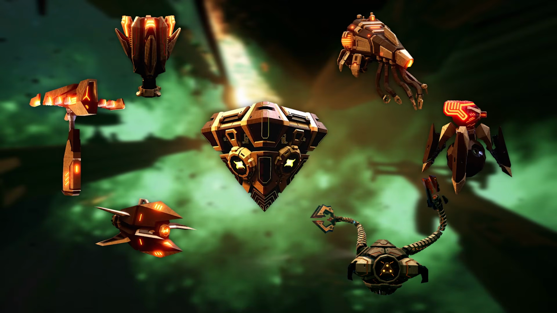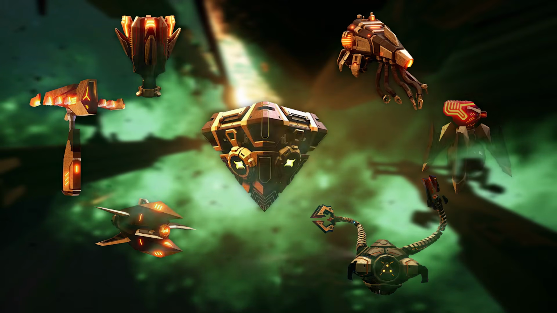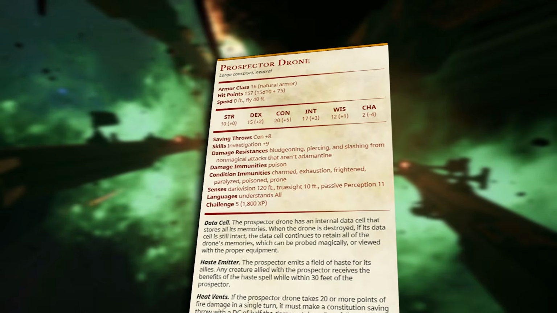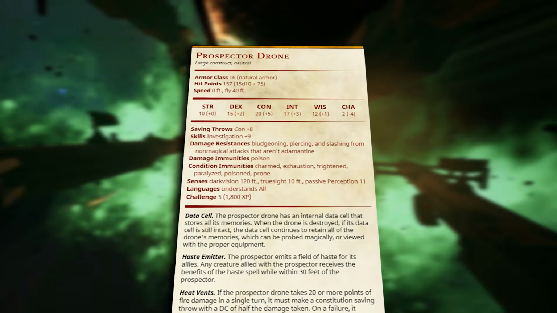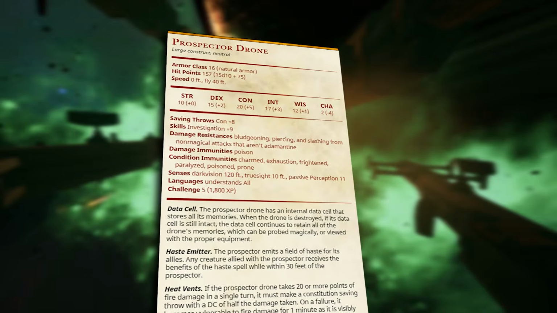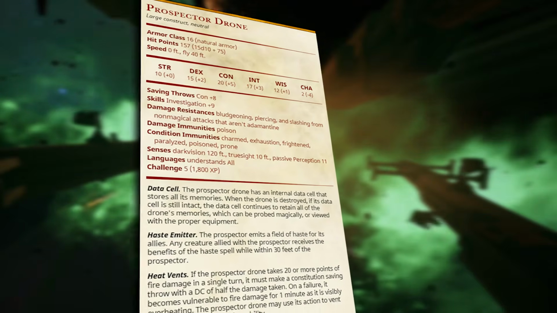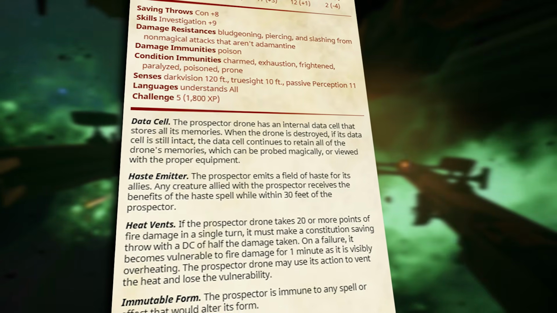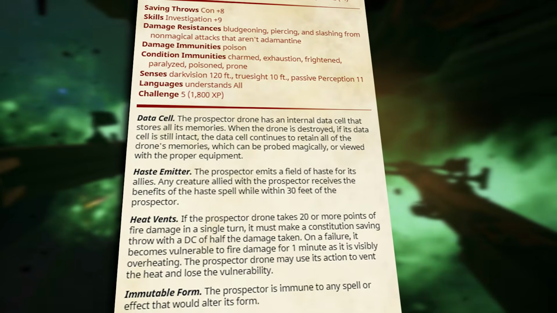So our next Toyota terror on my list of 7 things is the Prospector Drone. The Prospector Drone shares many of the same qualities as the previous constructs, but this enemy is one that does not fight, so we've got to give it some abilities to compensate. Now the first new feature is Data Cell, which states that after destroying the Prospector, you can grab its data cell that stores all of its memories.